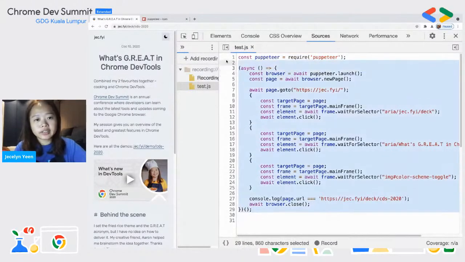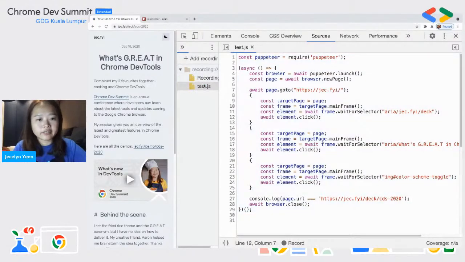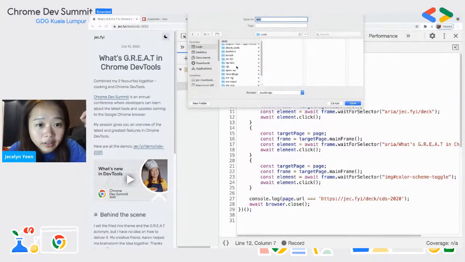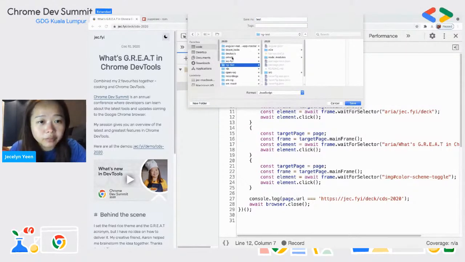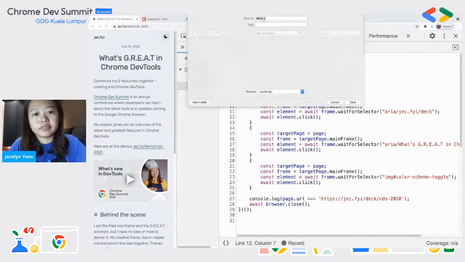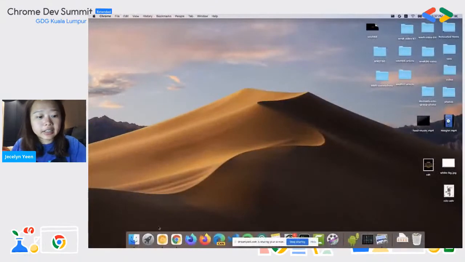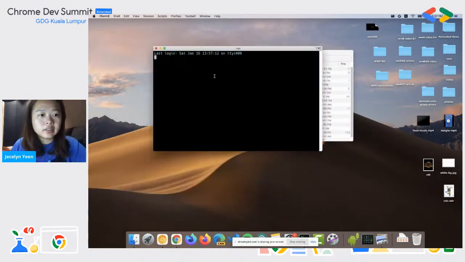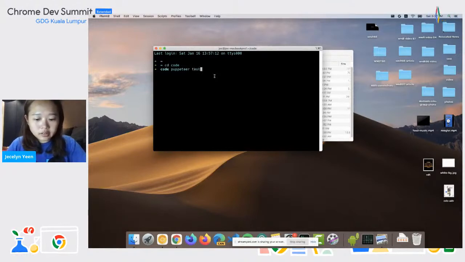So in order to run this, you cannot run it in the browser now. But what you can do is save this file. You can save it in any folder on your computer, and then just run it. So let me set this to test3.js, for example. Once I save that, I can run it using Node.js. Okay, I just open my command line here. And then I cd to my code folder. And then in the code folder, I will run Puppeteer test3.js.